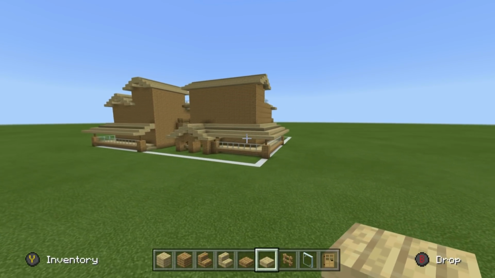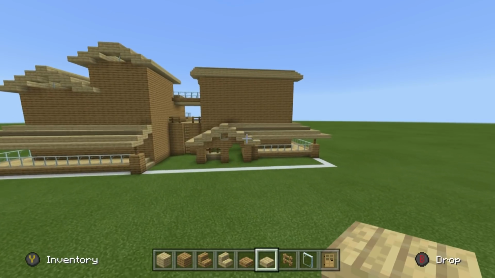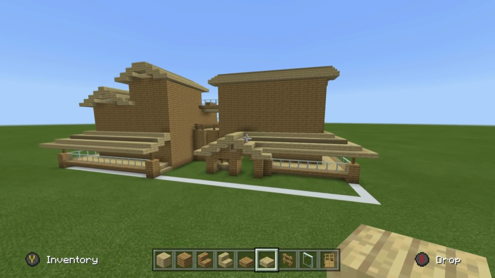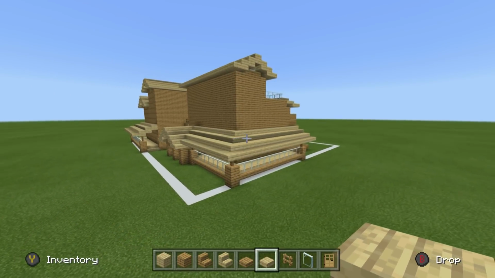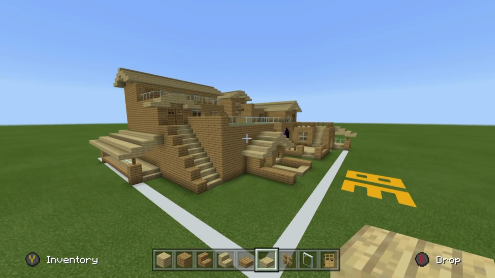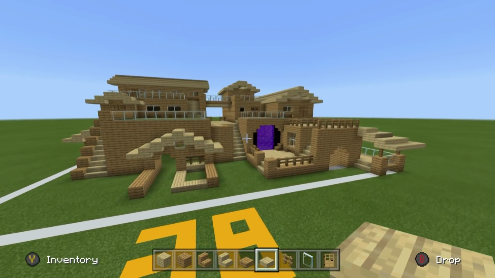That does look nice though, doesn't it? I mean, how the barn sticks out in a particular way. That's really quite nice. I really do like that. So that is pretty much the last big design building part of this house.